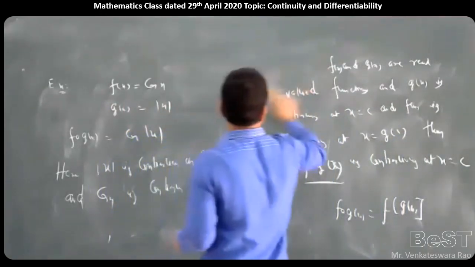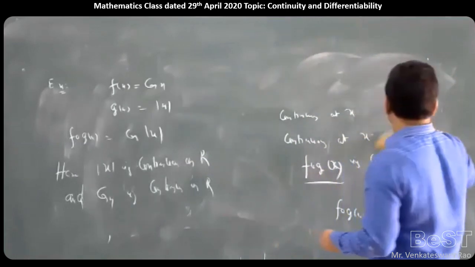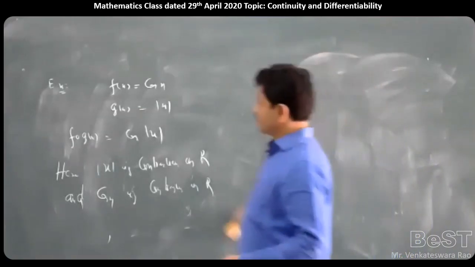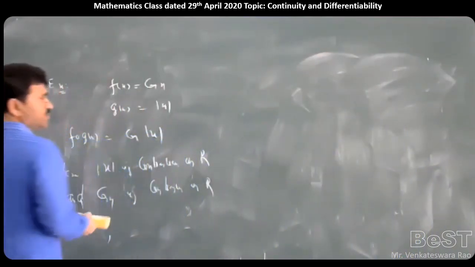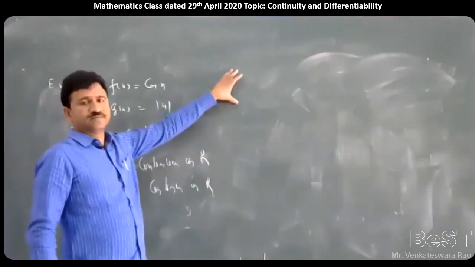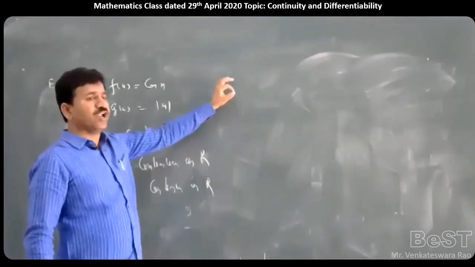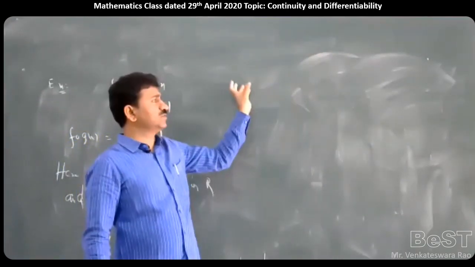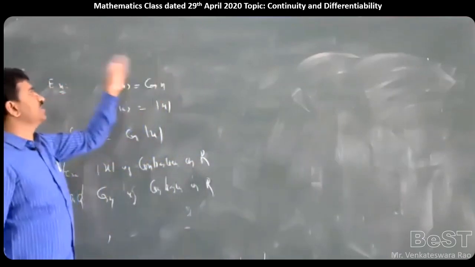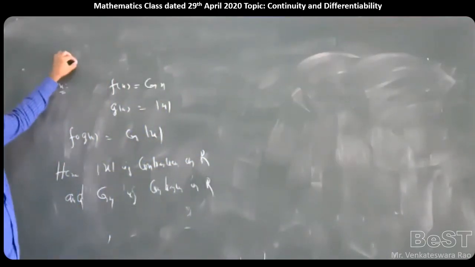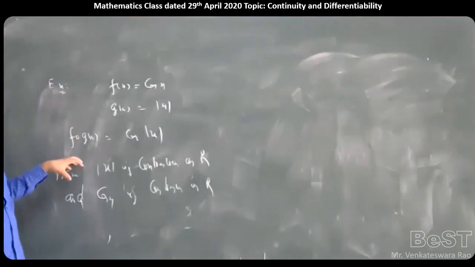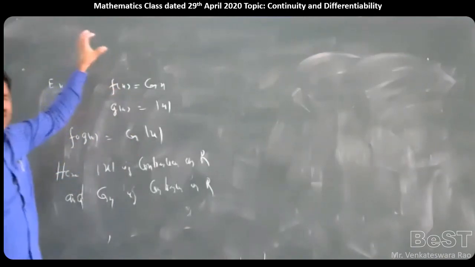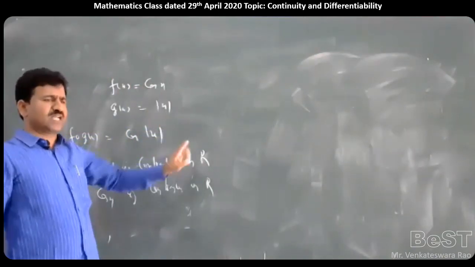So to solve the next exercise, the knowledge required for you is, first one, the continuity definition. What is the continuity definition? Left limit is equal to right limit is equal to function value. Next, if f of x is continuous at x is equal to a, and g of x is continuous at x is equal to a, then f of x plus g of x is continuous at x is equal to a, and so are f of x minus g of x, f of x into g of x, and f of x by g of x. Keep this in your mind. Second point, third one, this one.